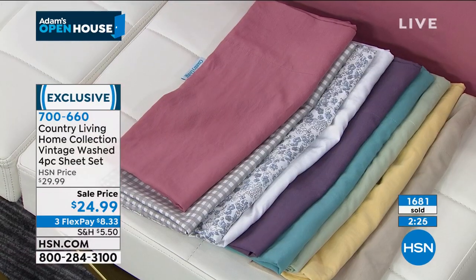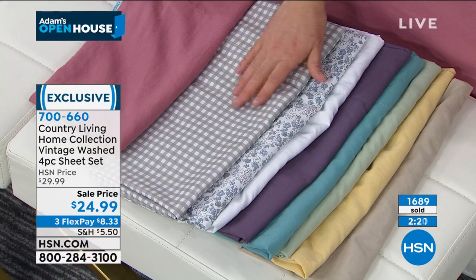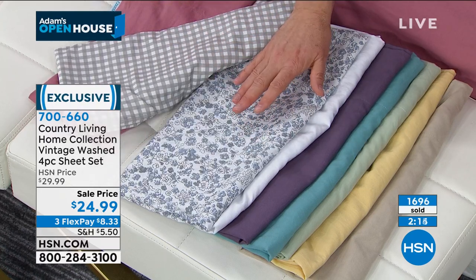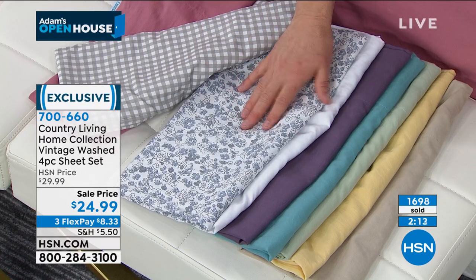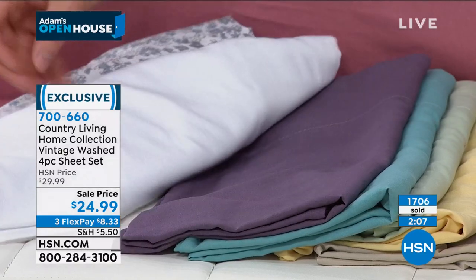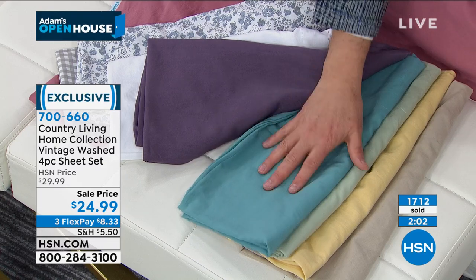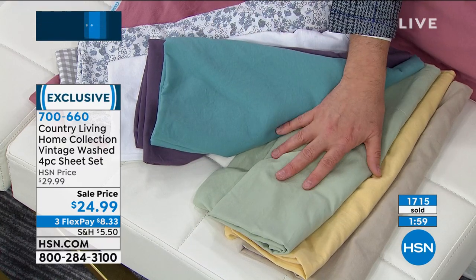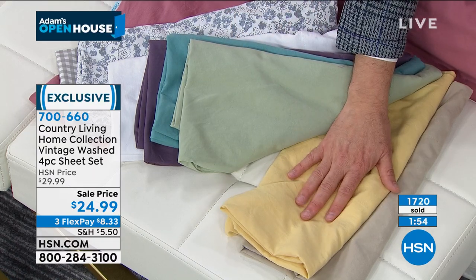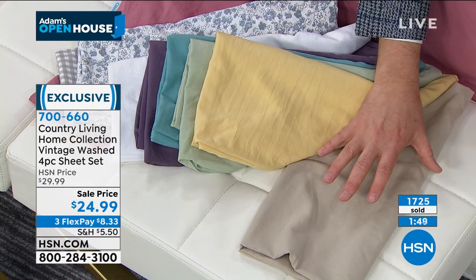I'll do the colors one last time. This is the rose — very popular. This is the gray gingham; you've got to get the gray gingham. That's what's on Erin's bed — the blue floral, which we adore. Go for the white — if you just buy a set of the white, you're going to be in great shape. This is dusty plum. Then we've got our aqua sea, nice and bright. This is the sea foam — it's like a light sage color. Straw getting limited. And then of course, our beige at the bottom.